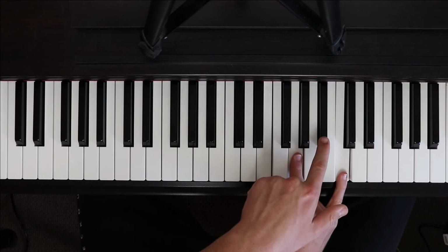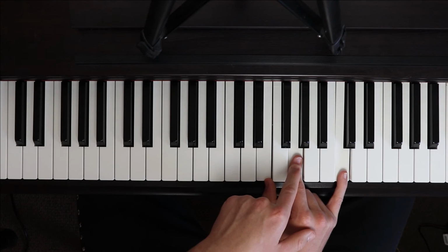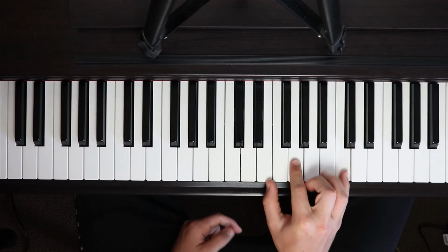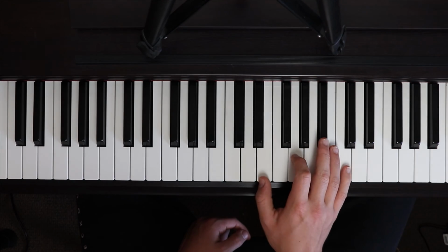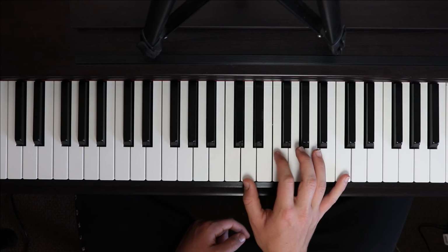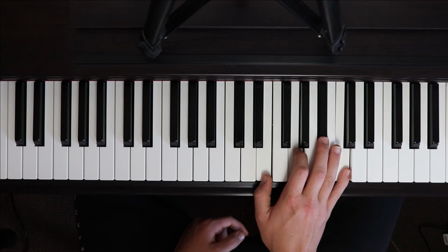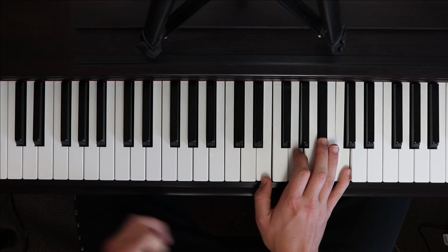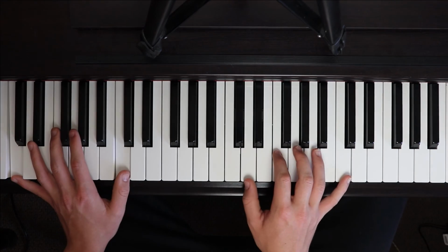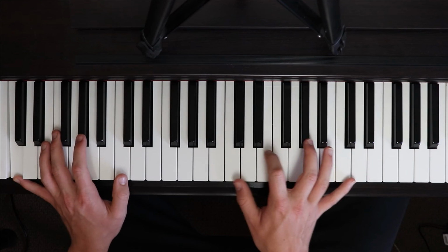Then we're going to add this B flat here. So keep this, the E, G, C, but add this B flat. So then we have E, G, B flat, C. So it's C, E, C, D, F, C, E, G, C, E, G, B flat, C. And in between each of those chords, we're going to be hitting this higher C bass note. So it should sound like this.